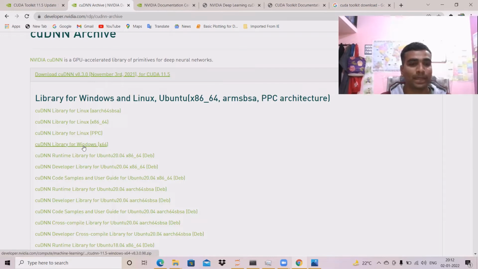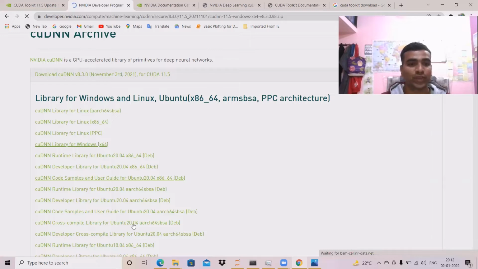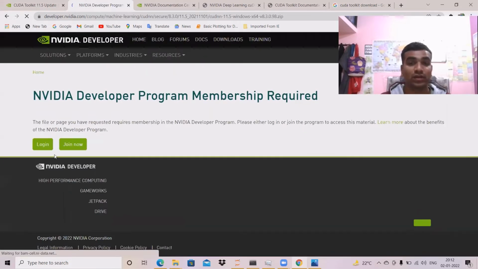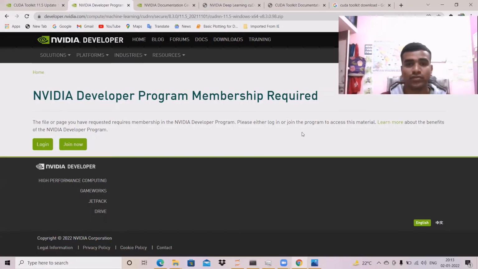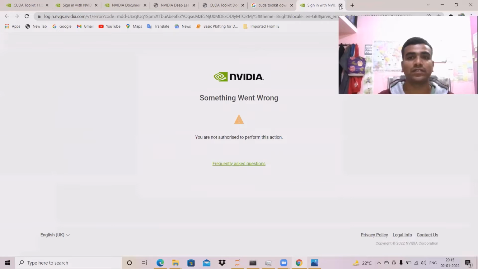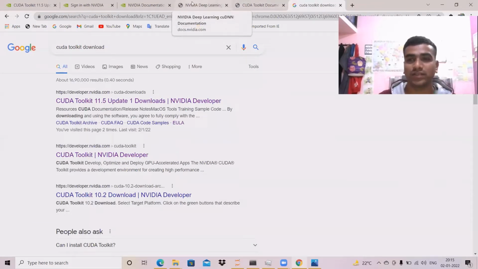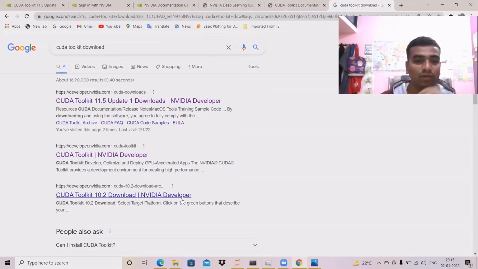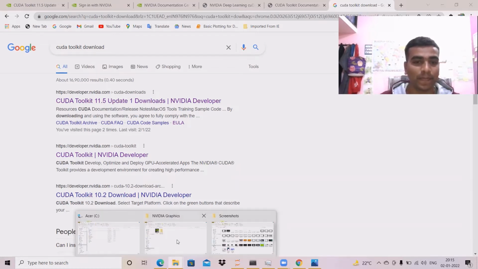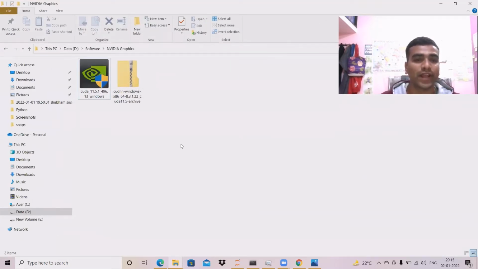I have the Windows operating system, 64-bit, so I will simply click here and it will get downloaded. It will look like this. I will show you the folder where I have downloaded these two files. This is the CUDA file and this is the cuDNN file.